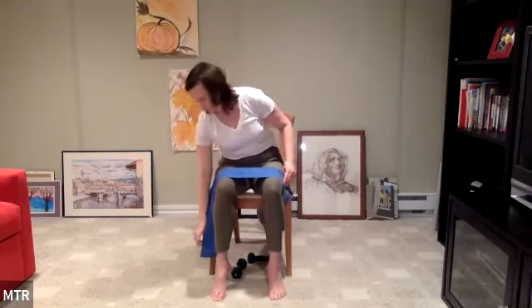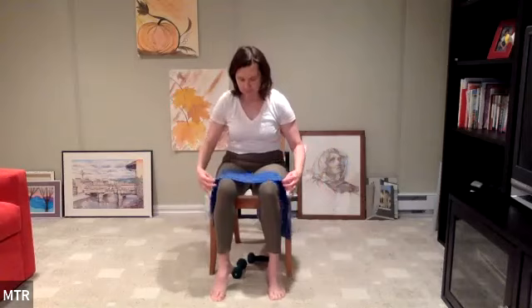Now I want to stretch the neck a little more. Fold the band in half — this way we don't have so much extra slack. Bring it around the back of the head and pull gently, creating a little hammock or sling. Feel like you're pushing your head back into that band and get a little length through the back of the neck. Release. You're setting your chin back, pushing the head back into the band — throughout the day, especially when driving, practice this: push your head back into the headrest. Push and release a few times.